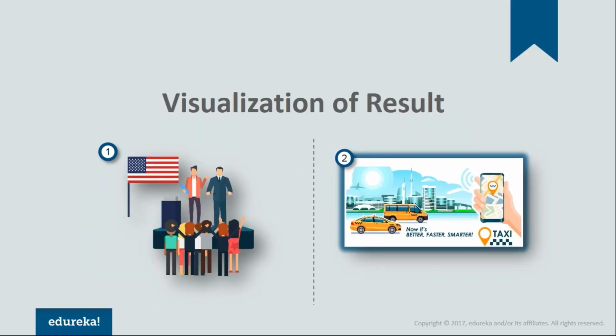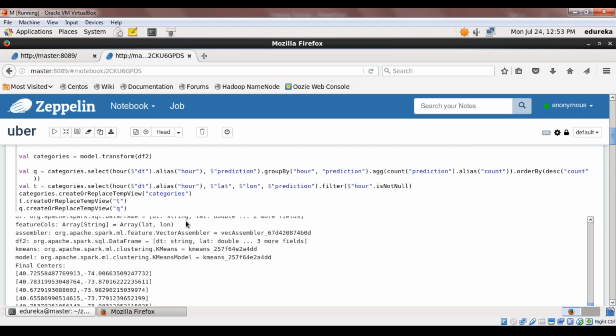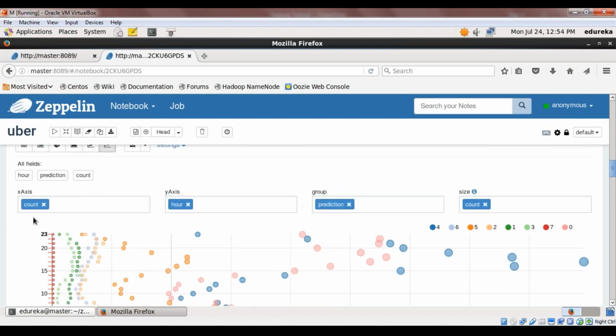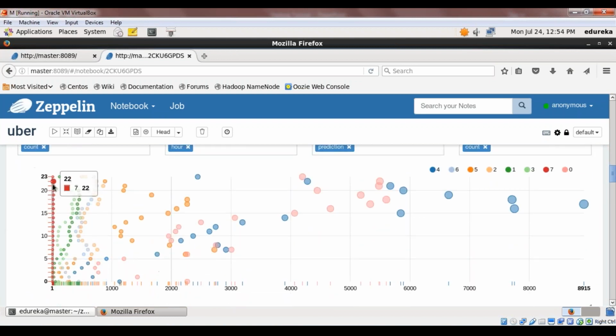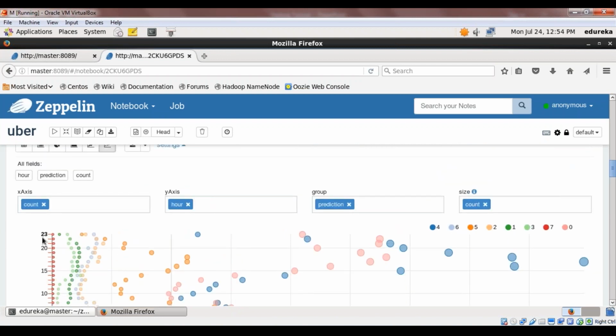Now let me just show you the visualization of this one also, like I did it for the US elections. So here is our code again, which is a Scala and a Spark SQL code. So let me just jump directly to the visualization part. So again, in our x-axis, we have the count or the number of pickups. In the y-axis, we have hours, that is the time of the day.